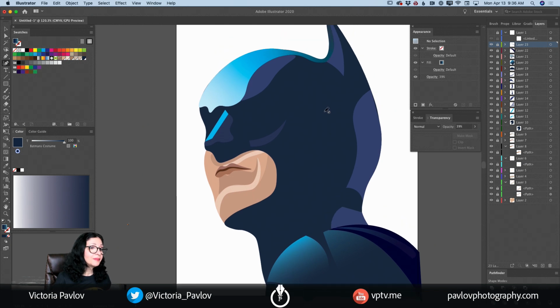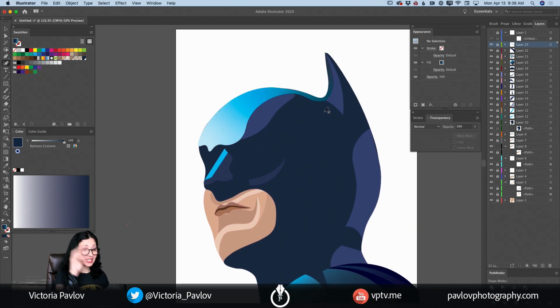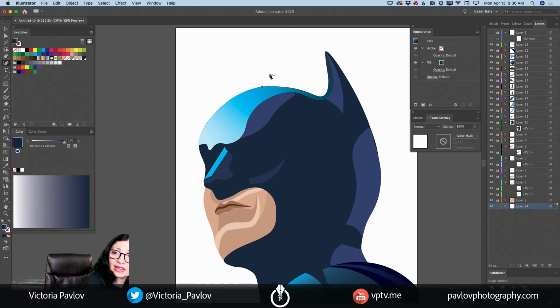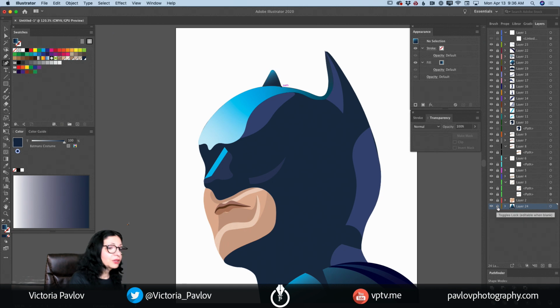Now, what are we missing? We are missing our background and his second ear. To add his second ear, I will highlight my first layer, his face. I will create a new layer and restack it under his face layer, and using the same color we used for his cape, I will create his ear. Again, guys, I don't worry about how perfect this shape is, because this ear will be behind his head, just like this. And voila, I will close the shape.